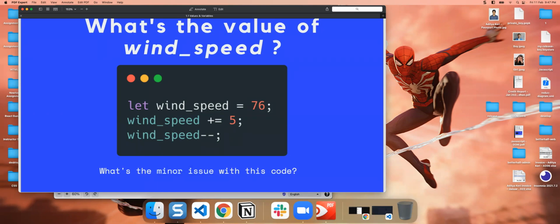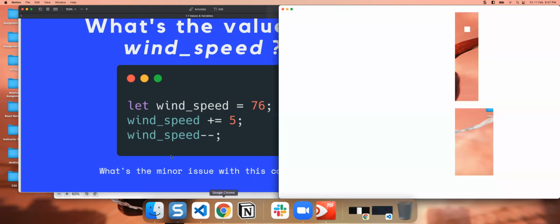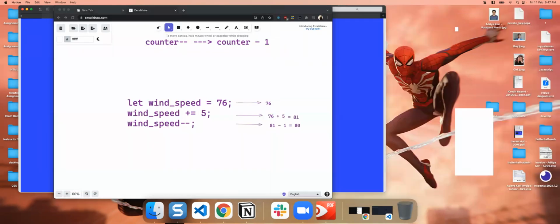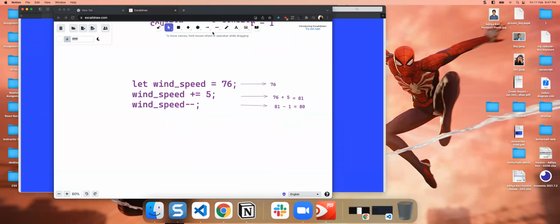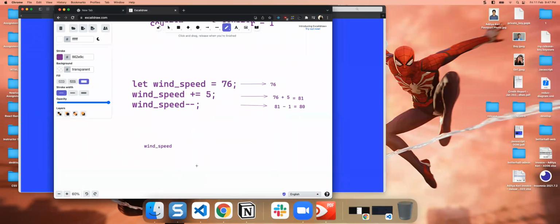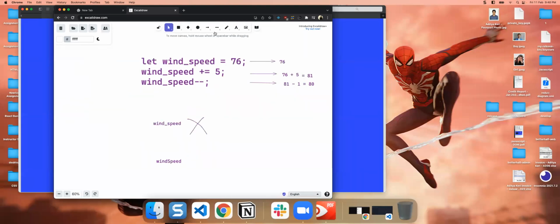This means that if you wanted to use wind speed as the variable name, this is not the right way to do it. The right way of doing things is windSpeed, like this. This is the correct case of the variable.